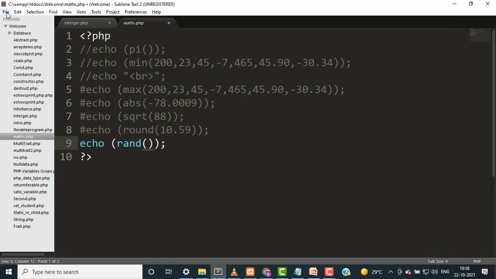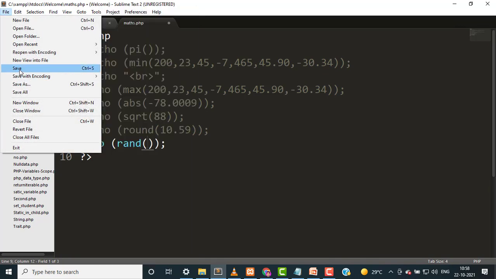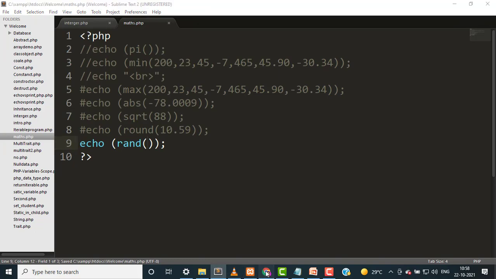Simple, blank. Okay, save. It will generate a random number. Okay, it is giving me a random number, whatever the size. So it will print any number, whatever the number. Just refresh it. So it gives me a different number. Refresh it. It gives me a different number.